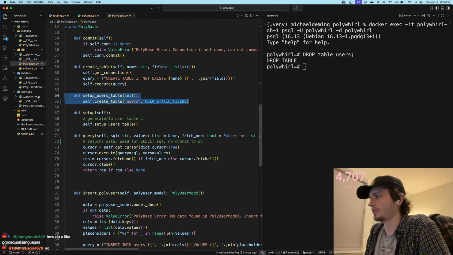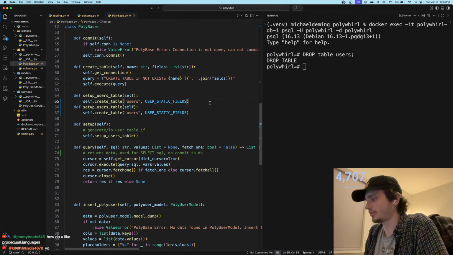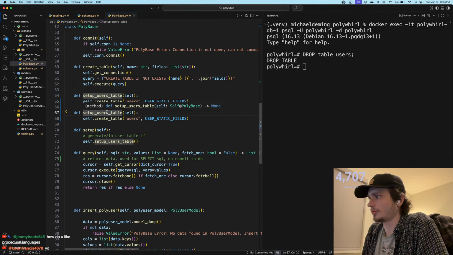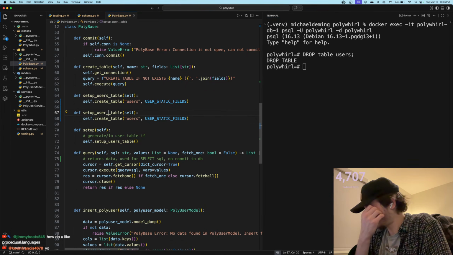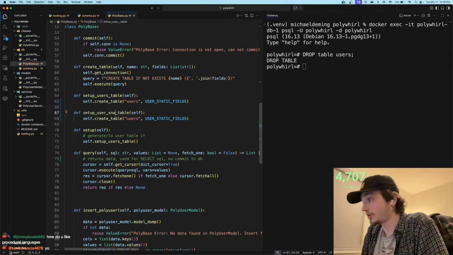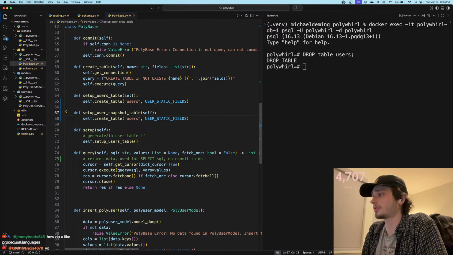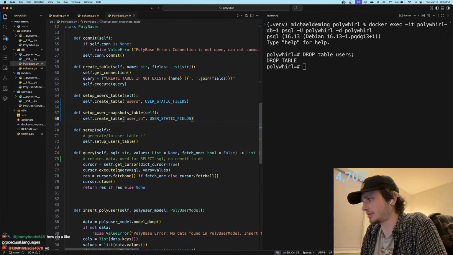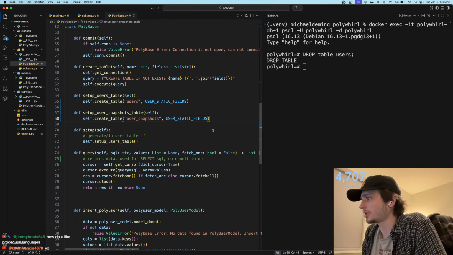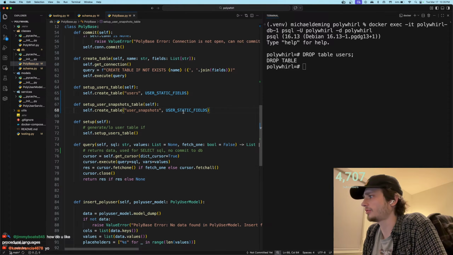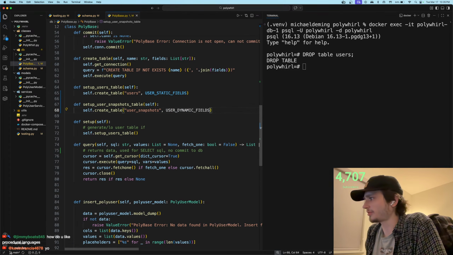And then let's copy this down actually, so we can make this easier on ourselves because we already did this. So this one set up users, user snapshots table, create table user snapshots, given the user static fields. No, not the user static fields, sorry, the user dynamic fields.